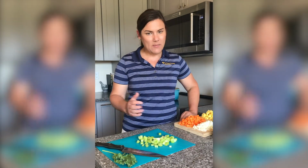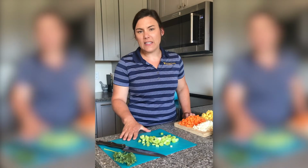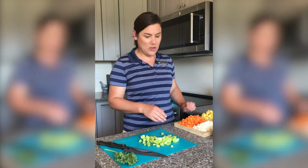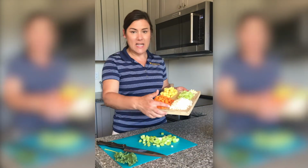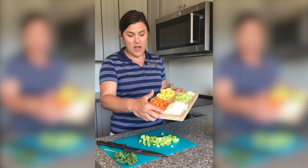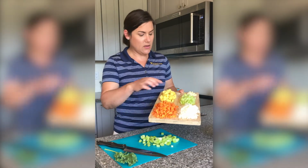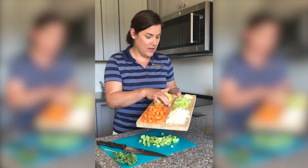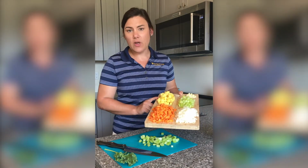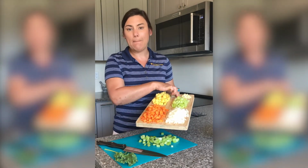So I've already washed my hands and I have prepped some of the ingredients ahead of time. So I'm going to show them to you and then give you an idea of how to cut some of the vegetables. So we are going to have a medium yellow onion, one large carrot, one stalk of celery. This is optional, but I love the crunch that it gives us. One Yukon Gold potato, and 2 cloves of garlic minced.